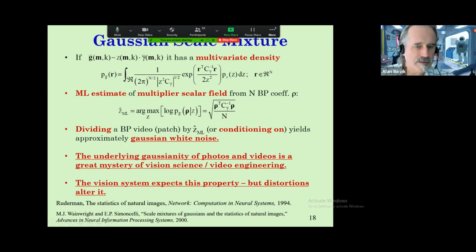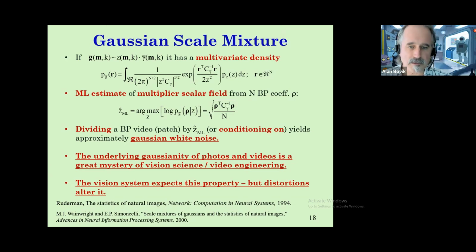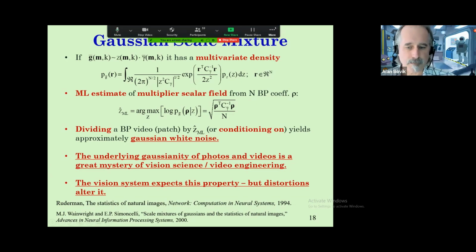Okay, so this underlying Gaussianity is still a mystery of vision science. It's been studied by brilliant people. David Mumford, Fields Prize winner, studied this for a long time. He published papers on these natural models, but he could never explain why the Gaussianity. Even Francis Crick, who moved off from DNA analysis to study neuroscience, wondered about this and talked about it in his publication. It's a mystery.